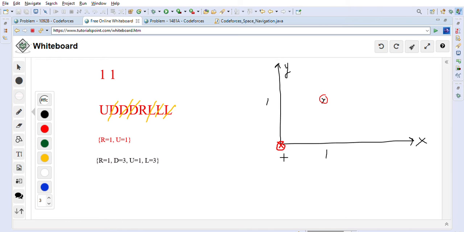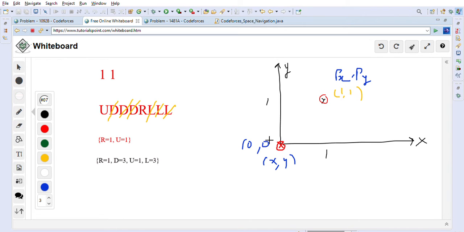To find out how many moves we will need to reach from 0 0 to the given point, keep in mind the given point can be negative also. So the first thing we will try to understand is our x coordinate. So xy positions are there. Let's say this is 1 comma 1. If we want to reach 1 comma 1, this is px and this is py, and this is, let's say, x and y. So we will compare px and x. So 1 and 0 0 we will compare.